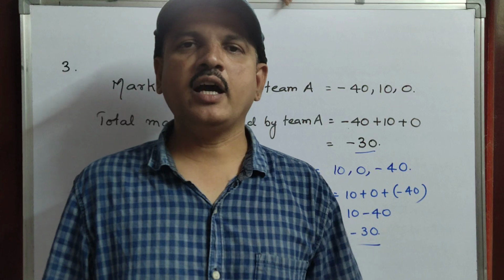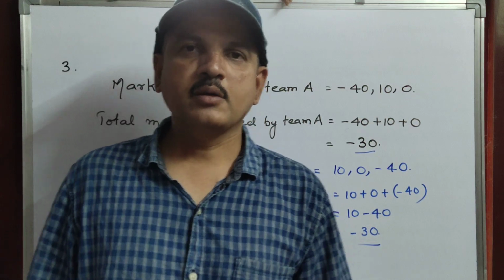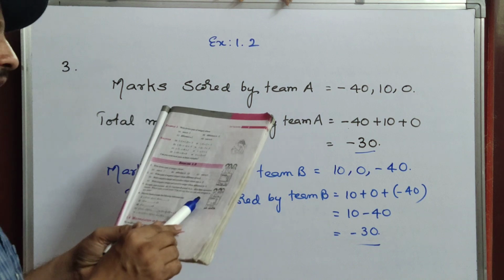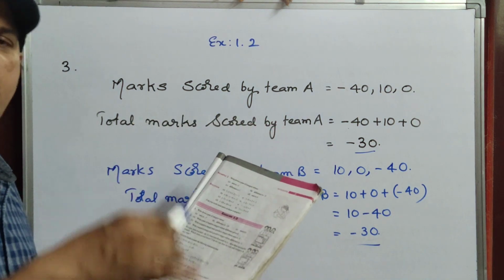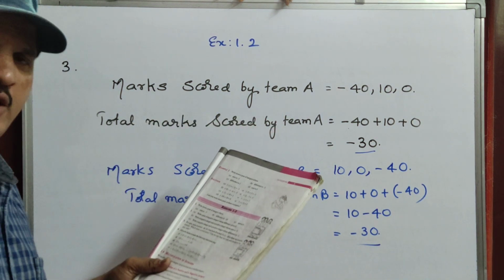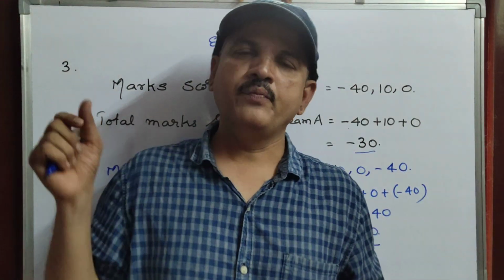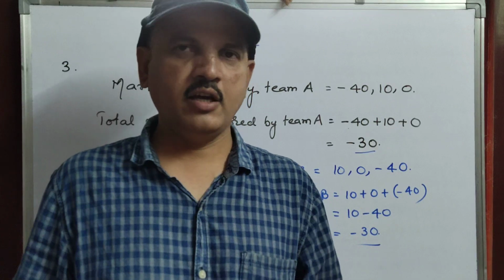And at last what did he ask? Symbol. Which symbol can be used in any way? Which symbol in the question is given now? Can you see that? Can we say that we can add integers in any order? Yes, we can add integers in any order. That also you can write in the solution. So this solution also I am going to give you in the CW.